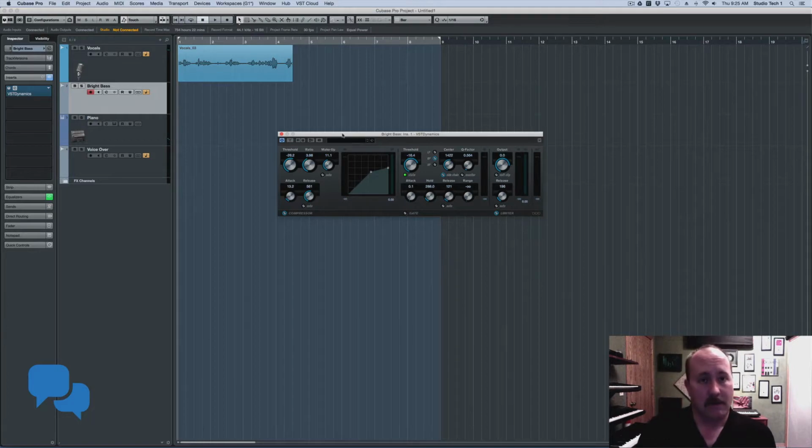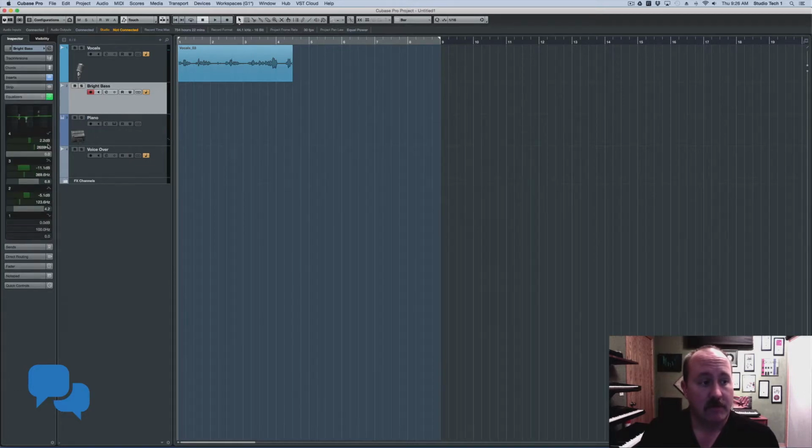And to that end, you can use these track presets a couple of different ways. Obviously, this will help you get ready to record an electric bass, and you'll come out closer to the final answer right out of the gate. You can also use this simply to peruse the settings and look at how a professional who does this day in and day out chose to set up a compressor for a bass guitar. Same thing for the equalizer here.